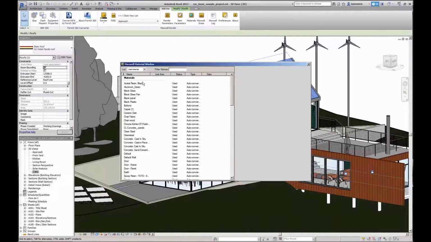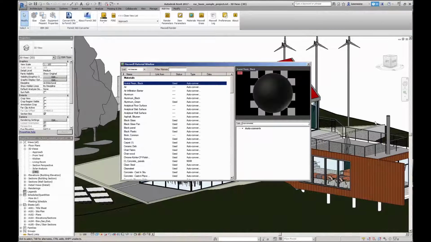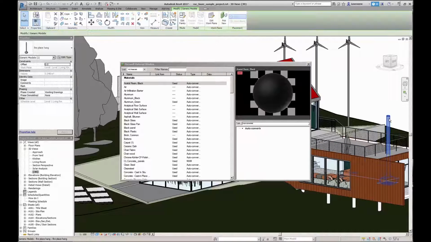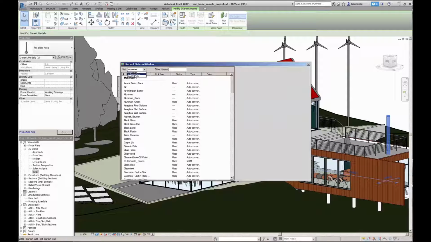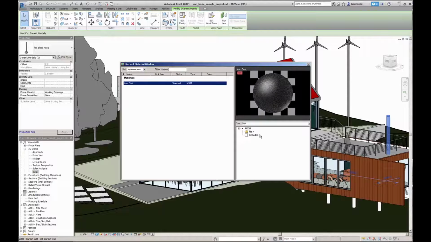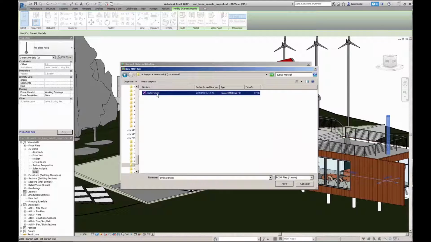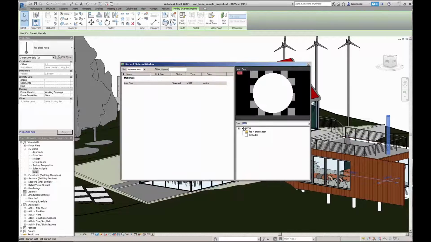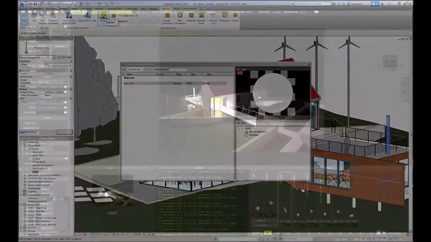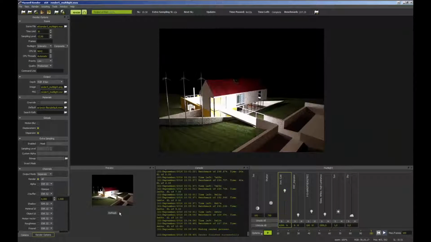Maxwell will be able to translate the Revit materials and show their representation in the render. Furthermore, we can create a material, select a previously created one, or add one from the Maxwell Materials library. There are material emitters with which we can generate any combination of lights with a simple workflow.